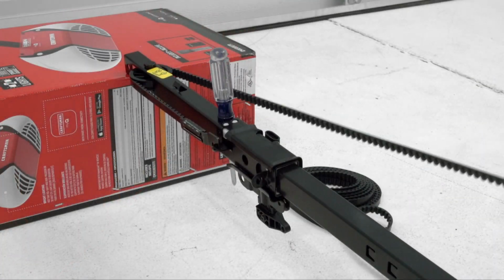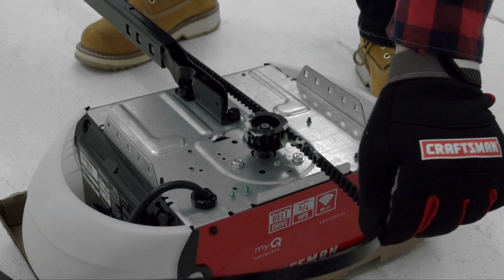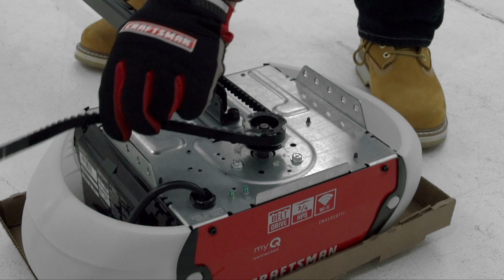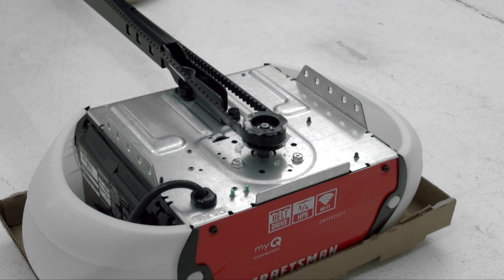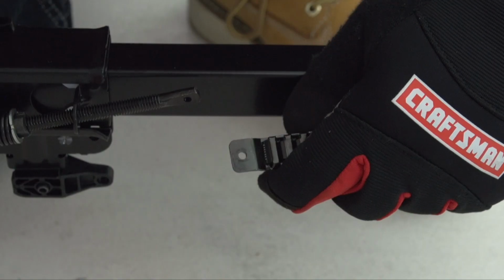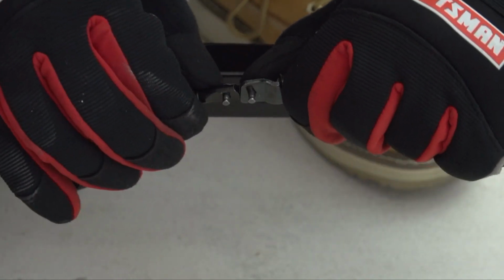Pull the other end of the belt until the trolley rests against the screwdriver. Extend the belt and wrap it around the sprocket on the motor unit. Make sure the belt is not twisted and the rib side is in contact with the sprocket. Connect the belt to the threaded shaft using the Master Link hardware.